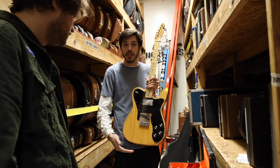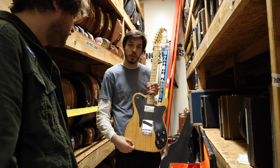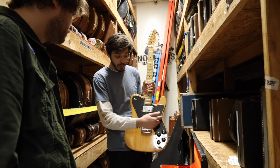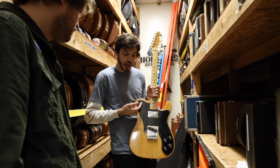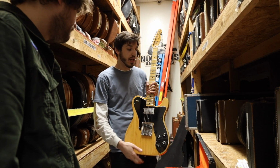They also at the same time released the Tele Deluxe, which had two of these wide range humbuckers, and the Thin Line Deluxe, which was a semi-hollow guitar with two humbuckers. At that time, they released this larger pickguard format that covers most of the body with sort of Les Paul style switching. You get a three-way switch up here with a volume and a tone for each pickup. So you can really blend these two together and get crazy variations.